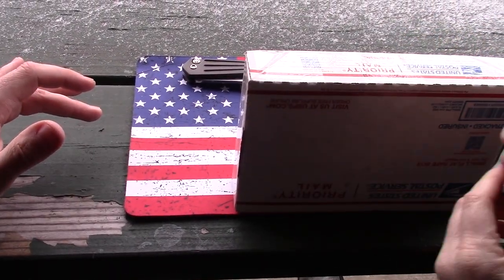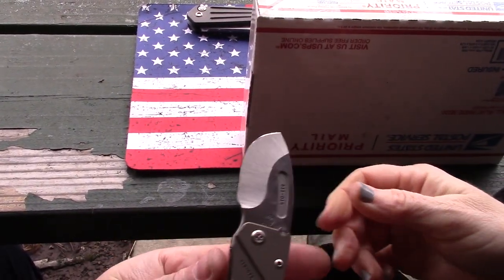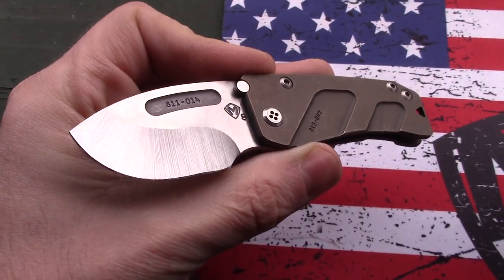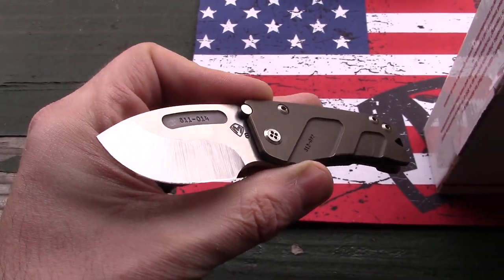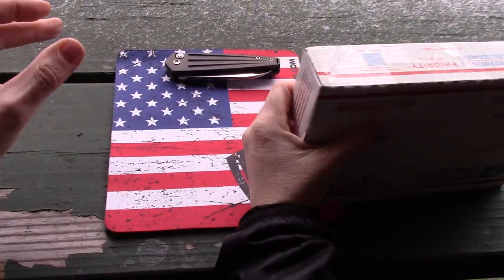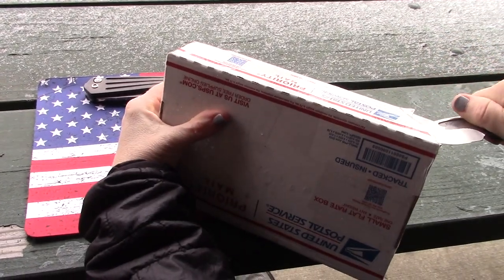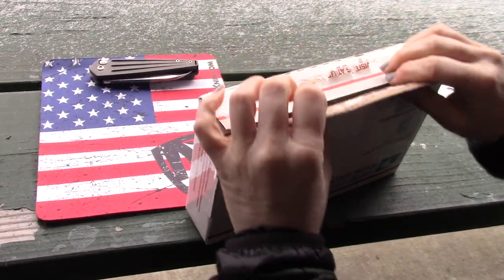Here's the Derhund — we forgot this one in the collection video. It's good because I wouldn't trade it for anything. It was kind of hidden. You can see that's my edge on there — it's actually a used edge at this point. I've used this knife quite a bit, sharpened with a KME edge.